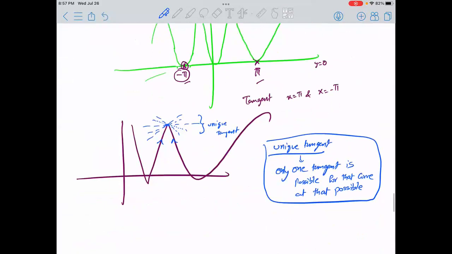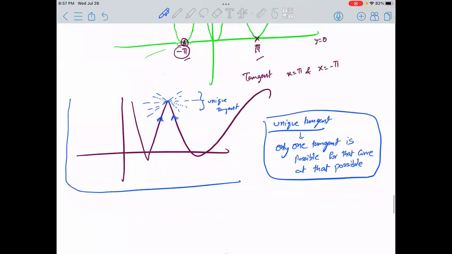But you can question me, and I'm expecting one question. I'm telling you that from the right hand side and from the left hand side we won't approach the same point. How? But in the graph it shows it is the same point. Look, this is one line equation. This is the other line equation.